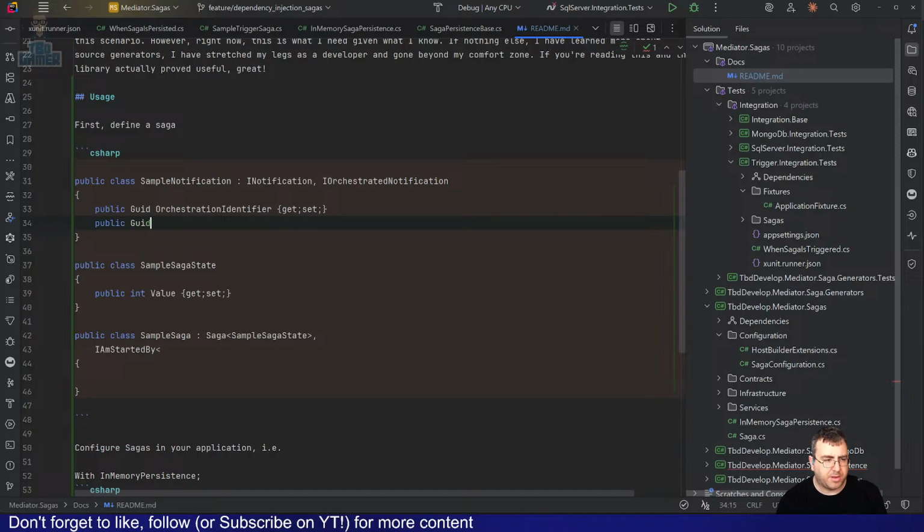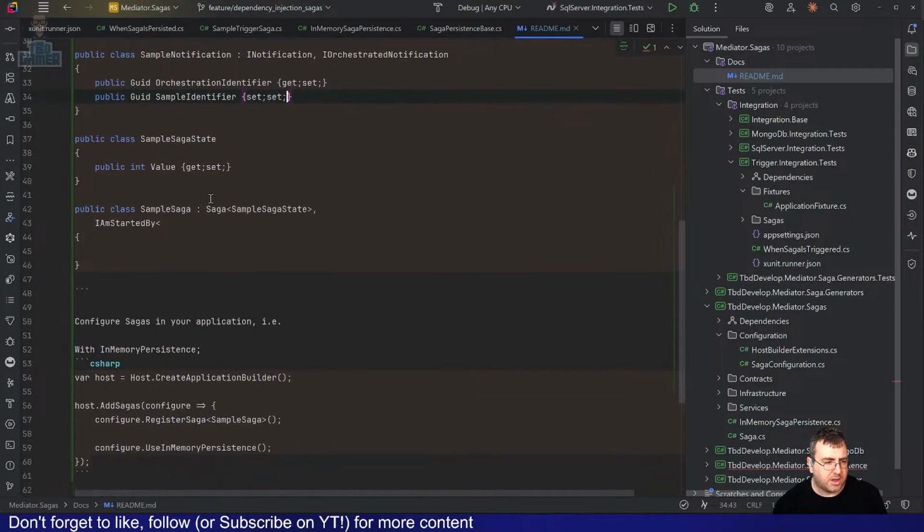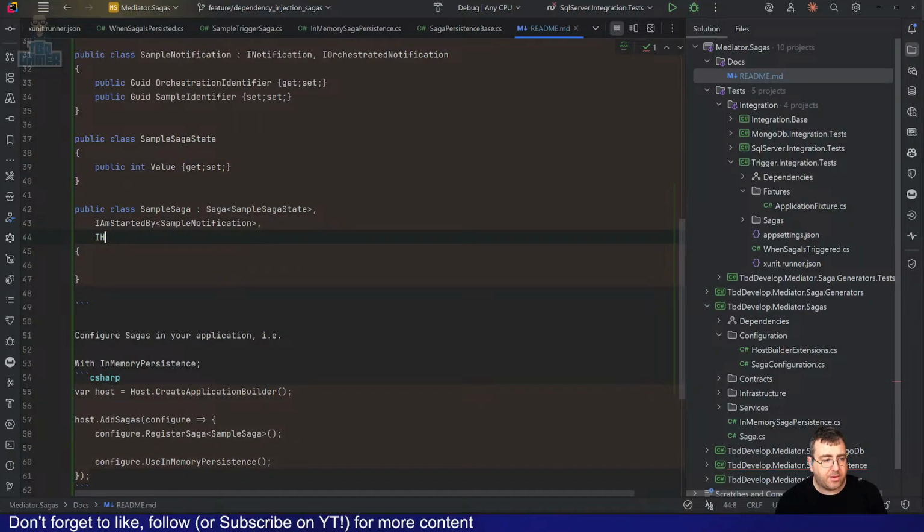You know, this could be public GUID sample identifier, whatever triggered this notification. And then this will be sample notification. And then you can do I handle sample notification as well.